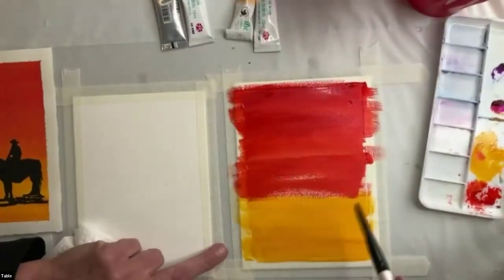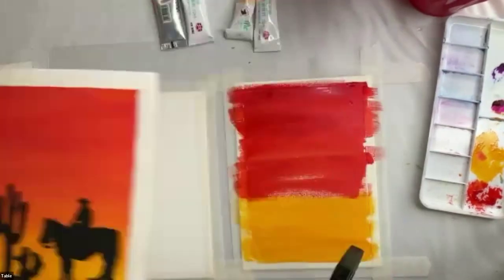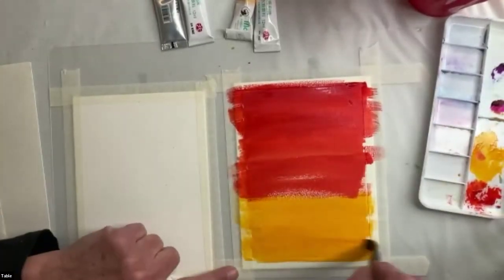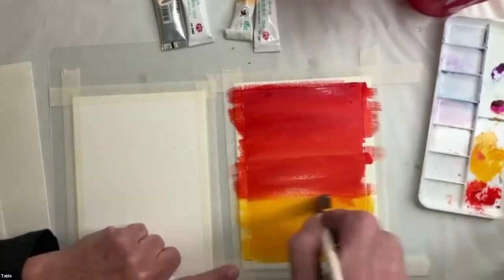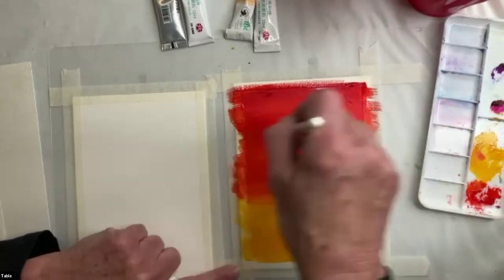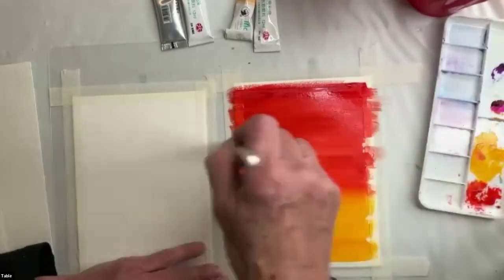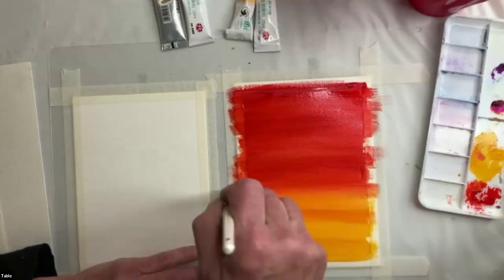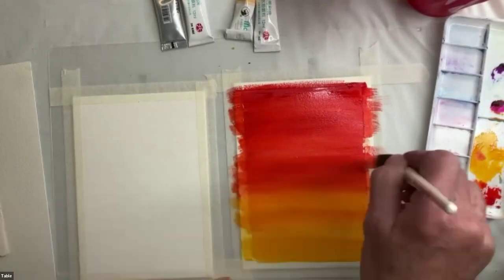And then what I want to do is I want these two colors to blend in the middle, all right? So what I'm going to do is I'm going to come from the yellow and I'm going to go straight up into the vermilion area like this. You can see how it's starting to blend. I'm going to go straight up and then I'm going to do the opposite. I'm going to come down with the vermilion and I'm going to go into the yellow like that. And you can see how it's blending nicely. If you get streaks, do not worry about it. I will show you how to correct that later.